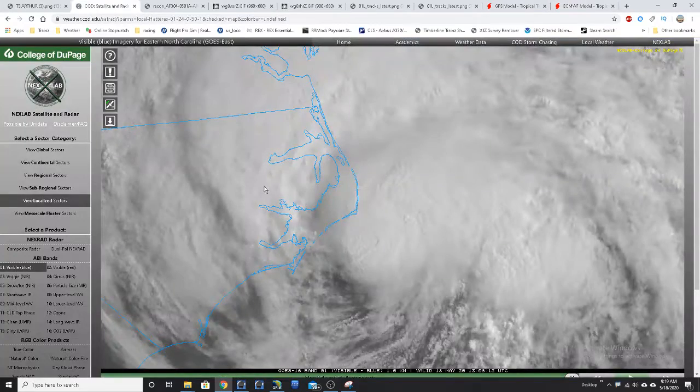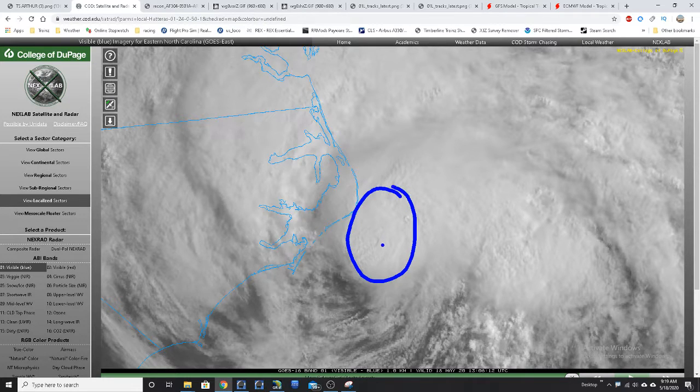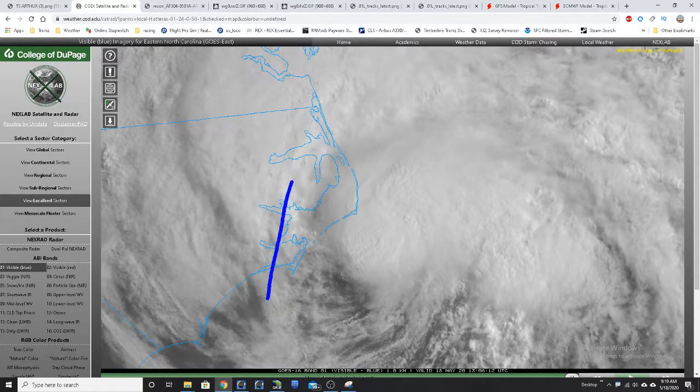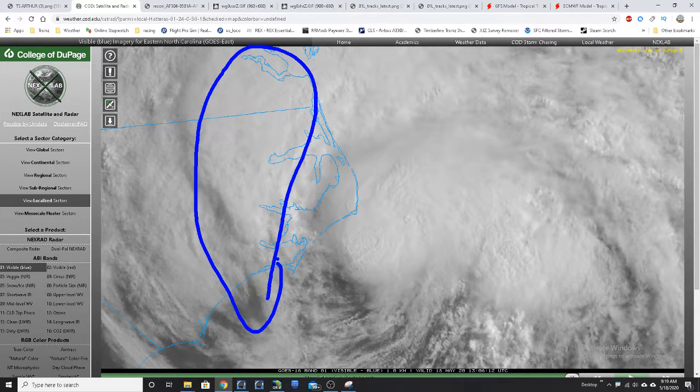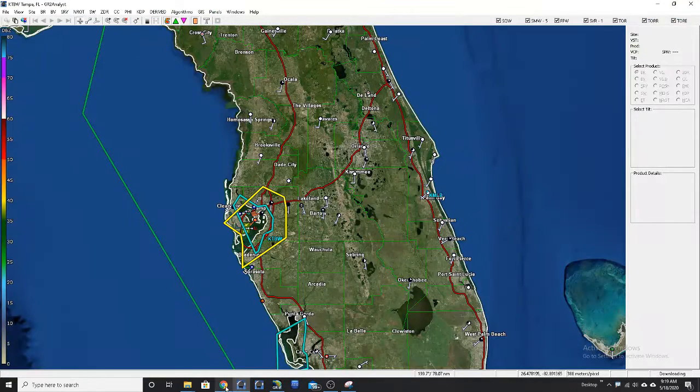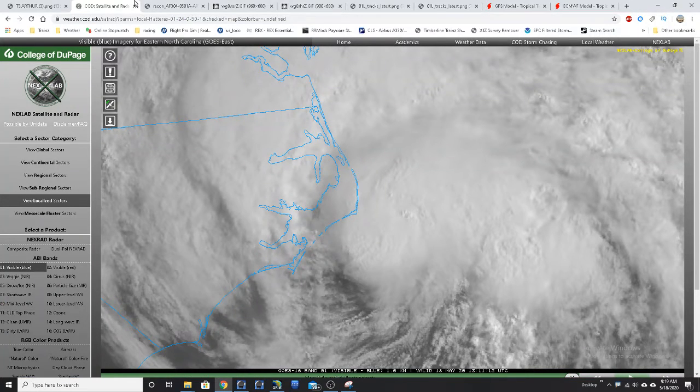Again, right now the main takeaway with Tropical Storm Arthur, though, is Arthur is strengthening, but will begin to pull away from the coastline today and tonight. Tropical storm conditions remain possible for portions of the North Carolina Outer Banks, along with some pretty heavy rain and these squally conditions with the outer rain bands of Arthur. Again, stay tuned to the latest forecast and latest updates from the National Hurricane Center, and I will have another update later this afternoon.